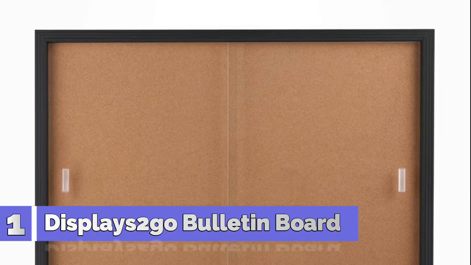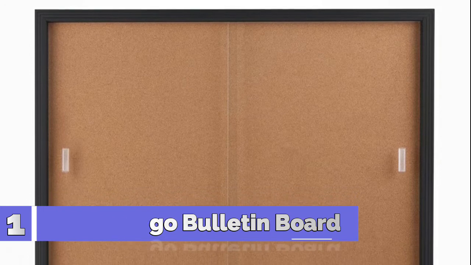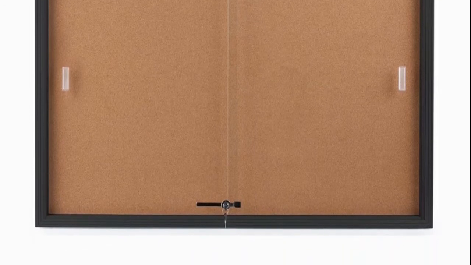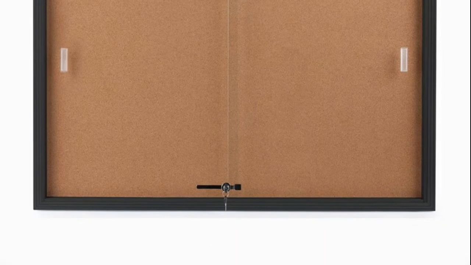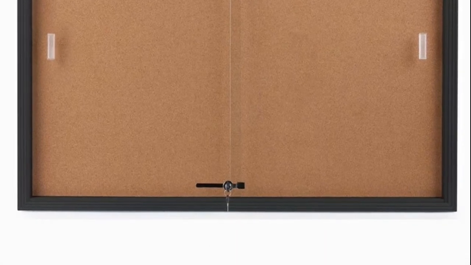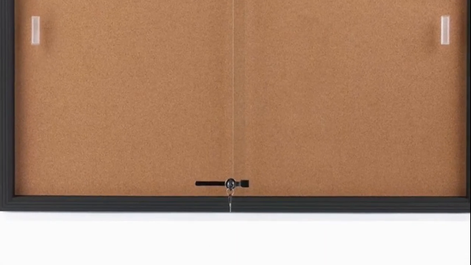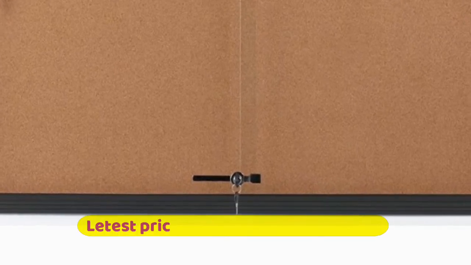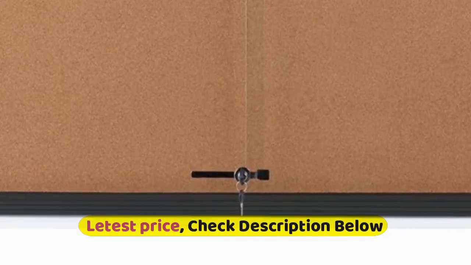Number 1, DISPLAYS2 GO. 45 inch width by 33 inch height self-healing natural cork material accommodates up to 15, 8.5 by 11 sheets of paper. Locking glass door keeps notices protected from vandals. Door slides open for easy access to the cork display surface. Aluminum frame with black finish has a professional look that is also long lasting.